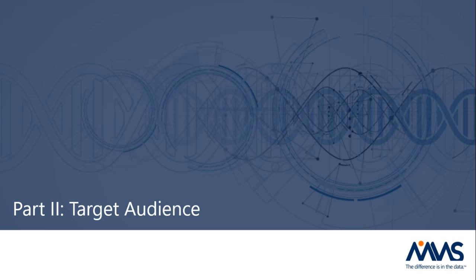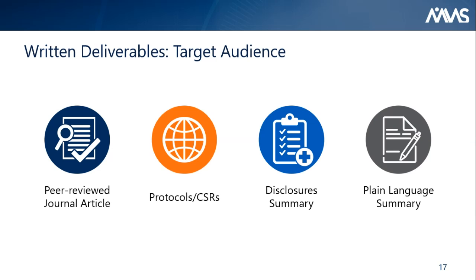So one of the main things to consider when writing the plain language summary is the intended or target audience, and how this audience differs from the audience that you may have prior experience writing for. So as we've said, the plain language summary is a distillation of a more technical summary, and it needs to be easily understood by someone with no prior medical or scientific knowledge of the material. And in general terms, this is someone who reads at a 6th to 8th grade level.